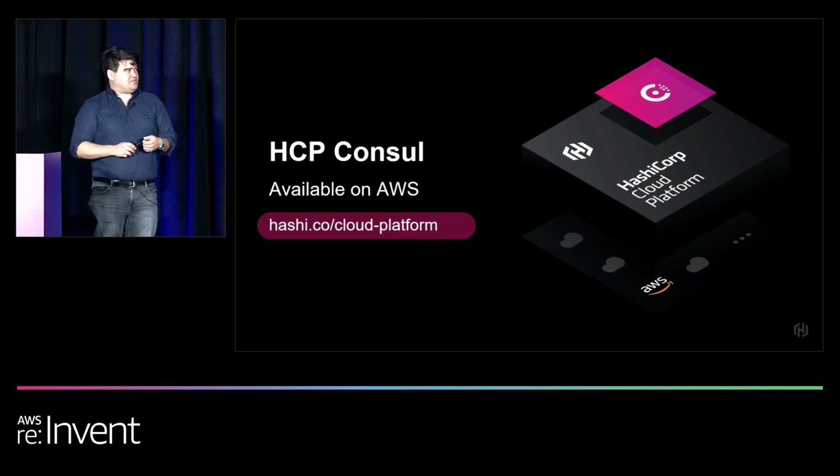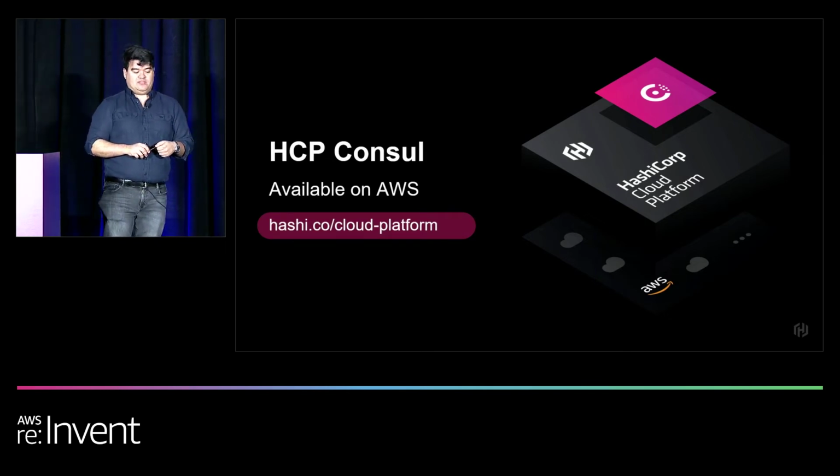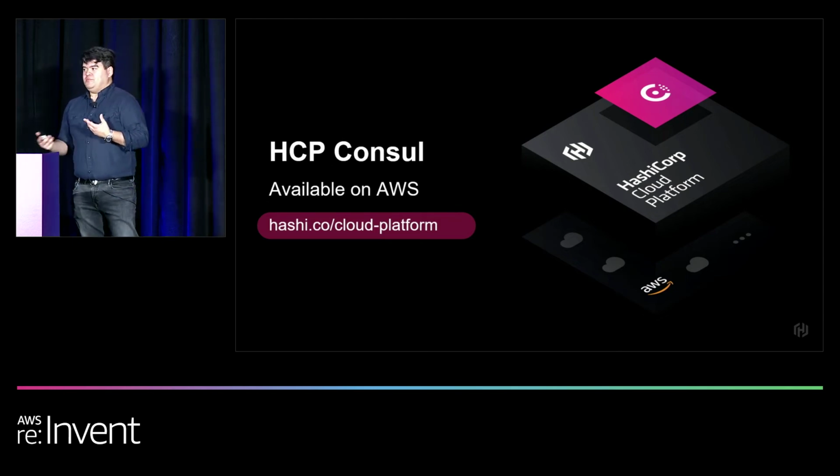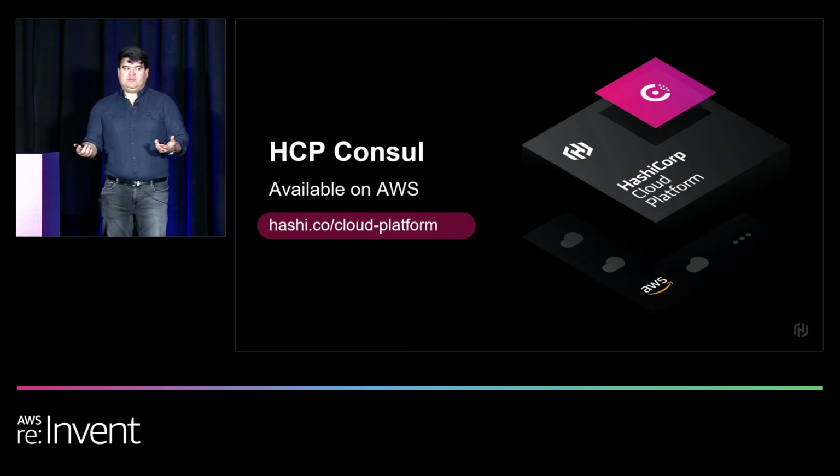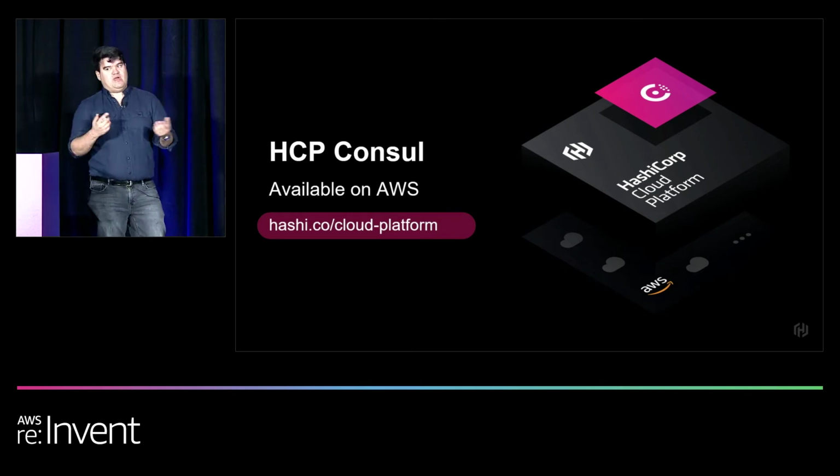Just like Vault, there exists a version of Consul that's self-managed on HCP. It's at hashi.co/cloud platform. And just like Vault, there are a number of different ways to consume Consul, but HCP allows you to deal with this in a way where you don't have to manage it yourself and can, again, specify, given your threat model and your thoughts around what resiliency should be, how to encode that in such a way that you can set it and let it go.